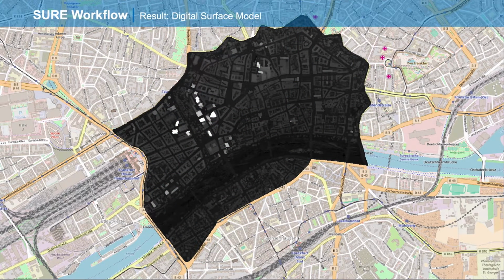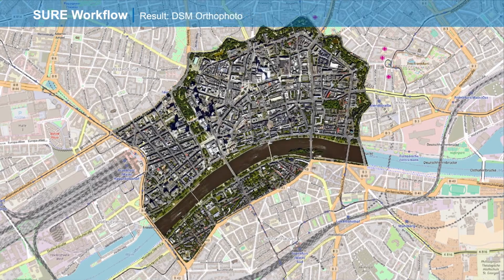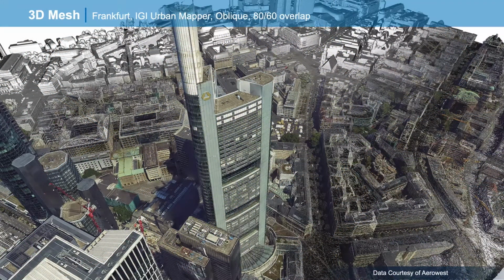The result of this would be a consistent digital surface model, here as an example for this particular region of interest, that you will get in a tiled manner, just with a regular GeoTIFF output, perfect for further processing within a GIS system. Here we can see a DSM orthophoto that will also be cut and produced for this area that can directly be used in your GIS system. And also in a fully automatic manner, we can derive 3D meshes. The rest of this talk is going to focus on this 3D mesh product, what makes it special and how it is being created.